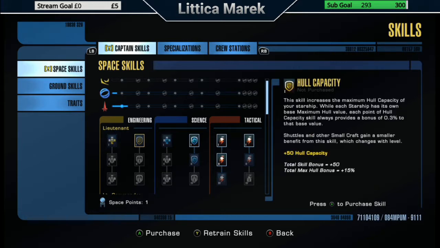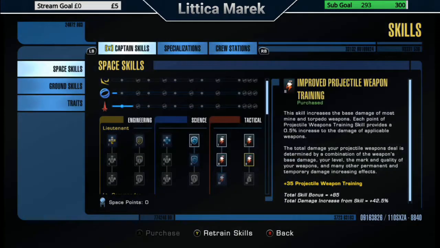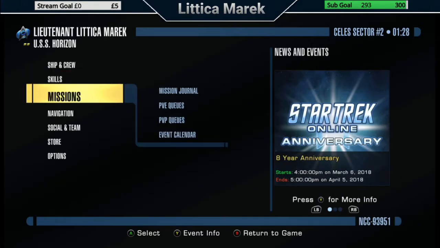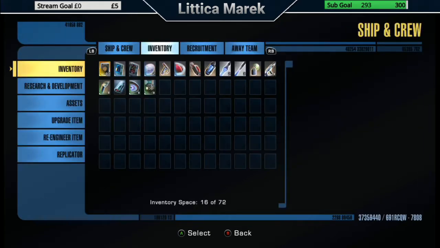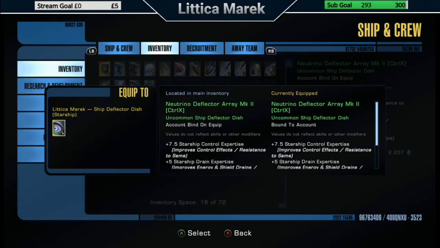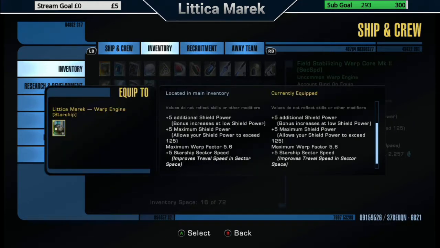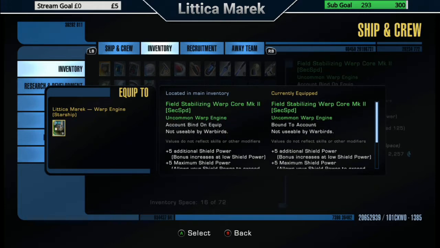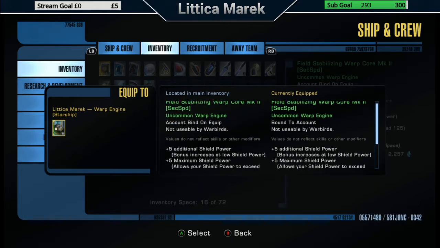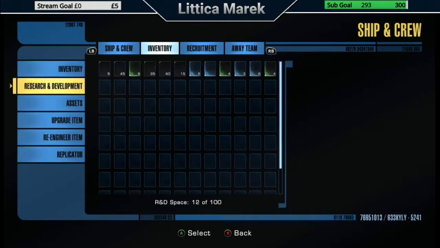let's give this a second slot for torpedoes and equip that new stuff we got, the neutrino deflector array, which we already had. I don't know why it's giving us replicas of what we already had. You would think it would give us something a little bit better. Well, I suppose replicator rations.